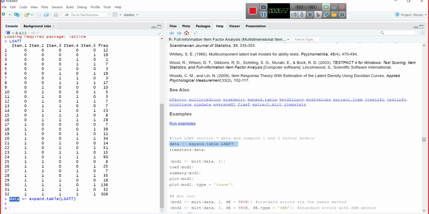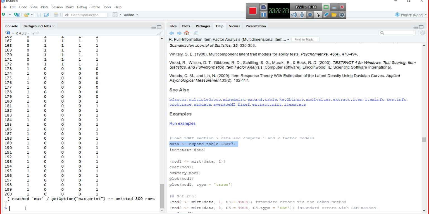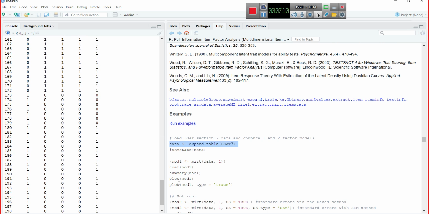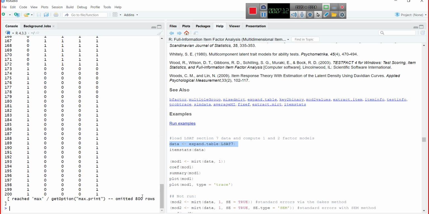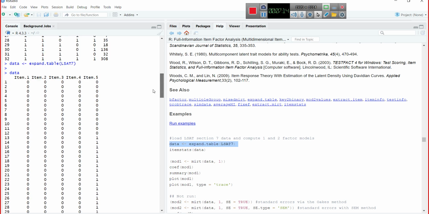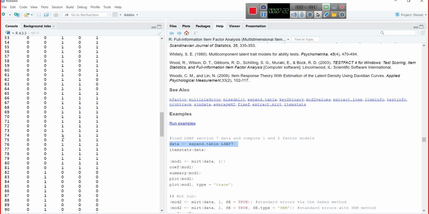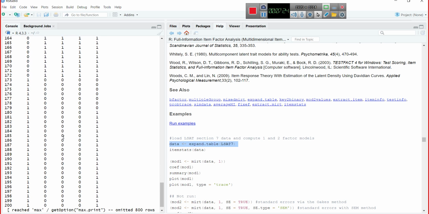If you call the raw data here after you converted this with the expand.table function, you actually have 1,000 examinees that responded to these 5 test items in a 0 and 1 manner, like this.